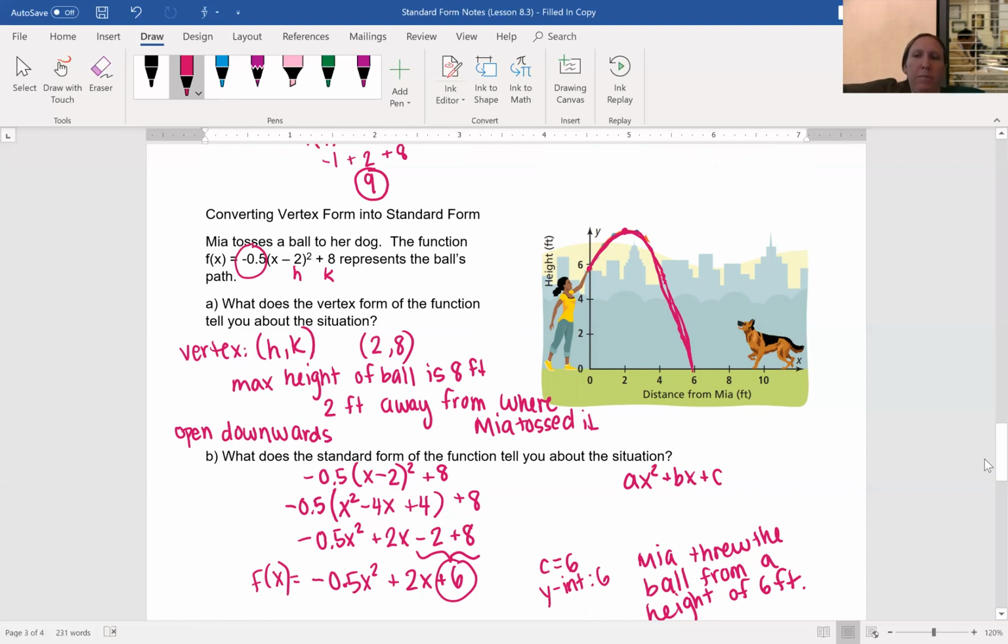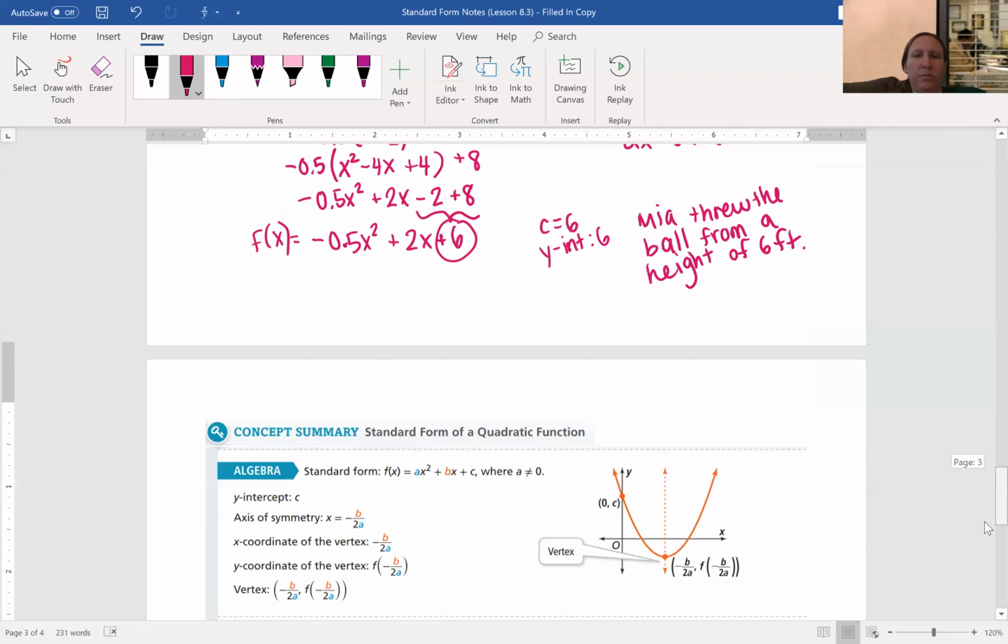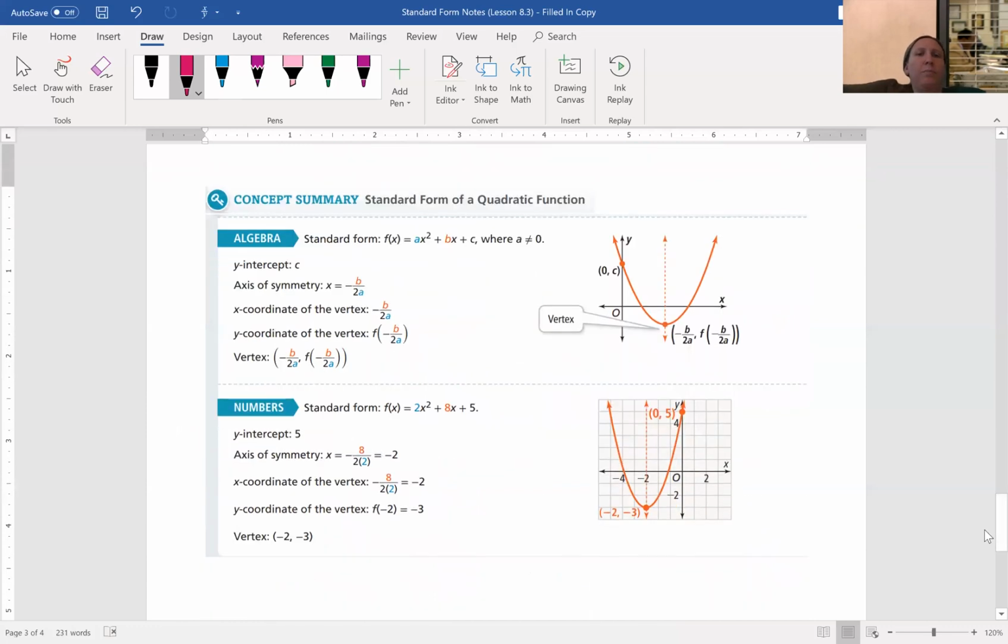And then just to give you a heads up on the last page of your notes, I'm not really going to go through it, but these are just the general things from this lesson. We have the algebraic way of saying things, although it does get a little weird towards the bottom there. But they do also give you some numbers to help you figure out number-wise what's going on here.